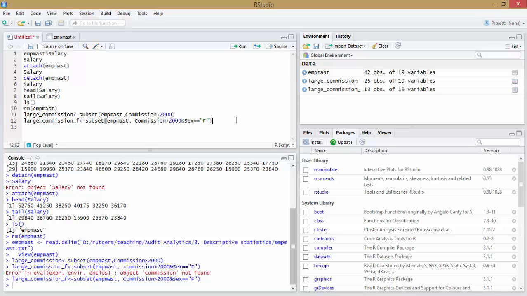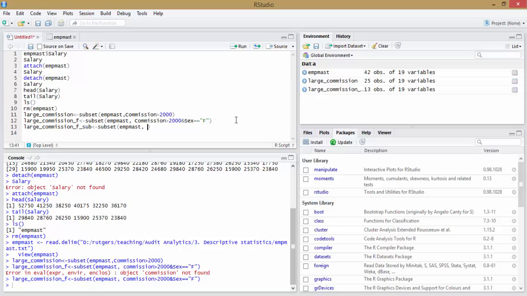And finally, you don't need to keep all the variables. In the subset function, you can choose to keep variables that you are interested in. For example, you may want to keep only first and last names, work department, commission, gender, and salary. So let's create another dataset. Still the subset function.